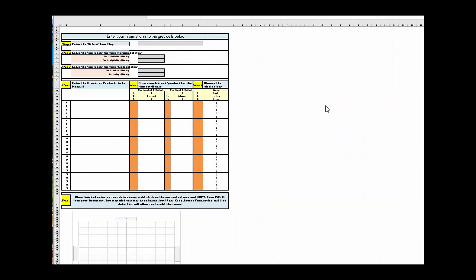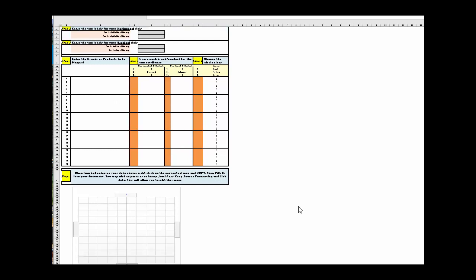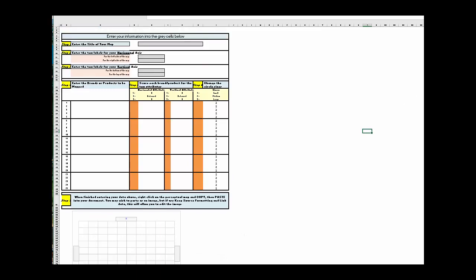Okay. So I've zoomed out in a minute just so we can see the whole thing. Up here we've got an area where we're going to enter basic information about the types of products we're looking at and the things we're interested in. Down here we'll enter some information based on perceptions. And down here eventually we'll produce the perceptual map. Okay, right, so I'll zoom in a bit so we can see what's happening.